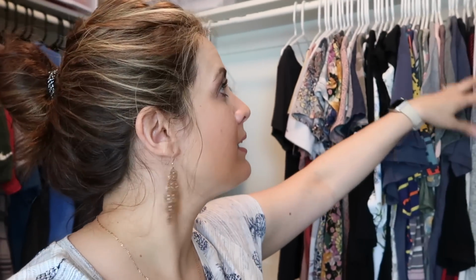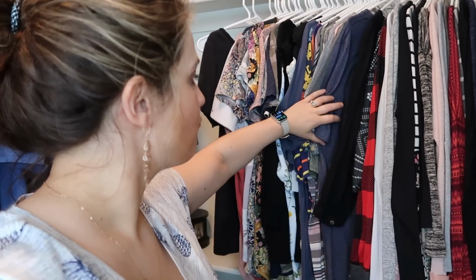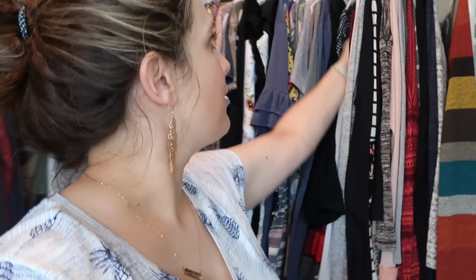I really don't care. Okay, so I am done in here. Thank goodness. I feel like it's just so much better. I got rid of a lot more things, and as you saw when I was going through my clothes, I decided to get rid of even more. These are all my long sleeve shirts. I'm not going to be needing these, and I feel like then it would look like even less.